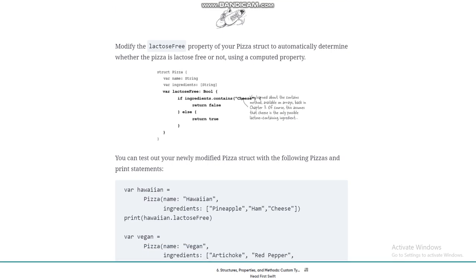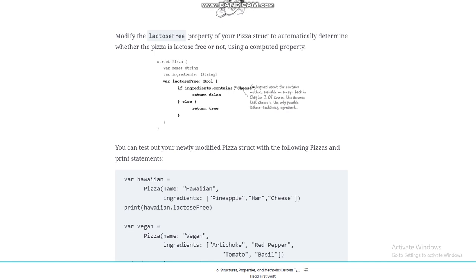So it's the same here. You have a pizza, somebody doesn't like the cheese, and you just call it lactose free. It's going to check if the ingredients have cheese, lactose free is false, because it's a value. But if it doesn't have any ingredient with cheese, it's going to say true, it's lactose free.